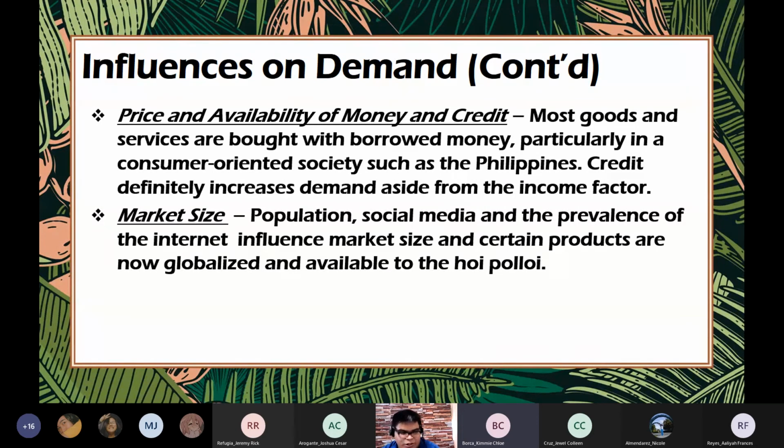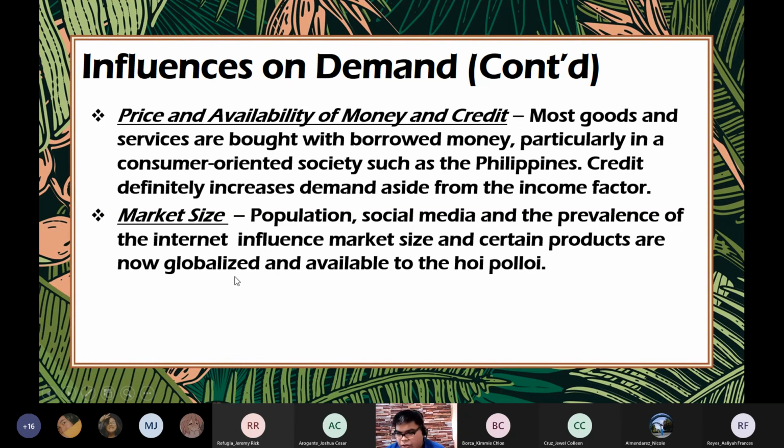Okay. So you will encounter market size more on your marketing subject now. Pero on the economic standpoint naman, kasi population and social media will affect yung market size mo. Unlike nung unang panahon nung wala pang internet, hindi mo kalaban yung seller sa Quiapo. It's either the buyer will go to Quiapo or pupunta ka sa ibang lugar. Let's say, taga Pasig ka, then bumili ka na lang malapit sa Pasig ng items na yun. No? But nowadays, lahat kalaban mo na eh. Nagtitinda ka ng, let's say, face mask sa Pasig. Minsan kalaban mo nagtitinda ng face mask dyan sa may Muntinlupa or sa Manila.